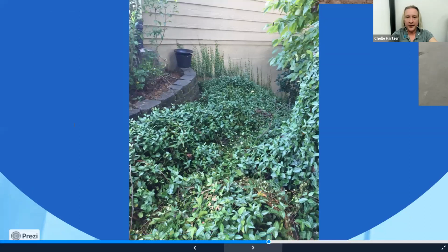All right, embarrassingly enough, this is my house. And you can see with all this vegetation, especially right up against the side of a building, so much can be living in here. And what's happening with all that vegetation is actually keeping the moisture in. So that soil is going to stay a lot moister. We have all that vegetation breaking down. So we have that food source. That food source is now right up against the facility.